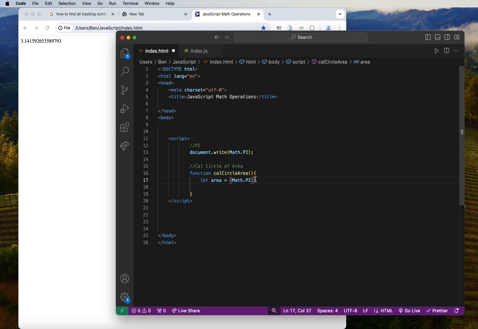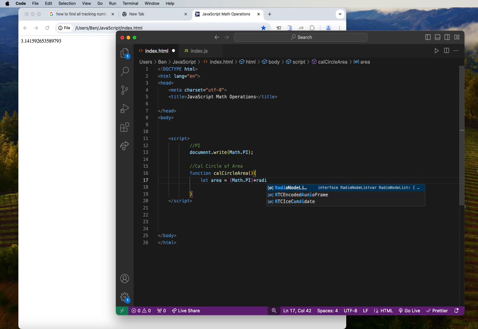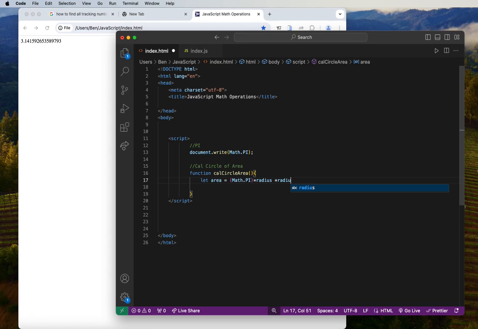So we can do pi times the circumference, or we can do pi times 2 radius, which is radius times another radius, which makes it a circumference.